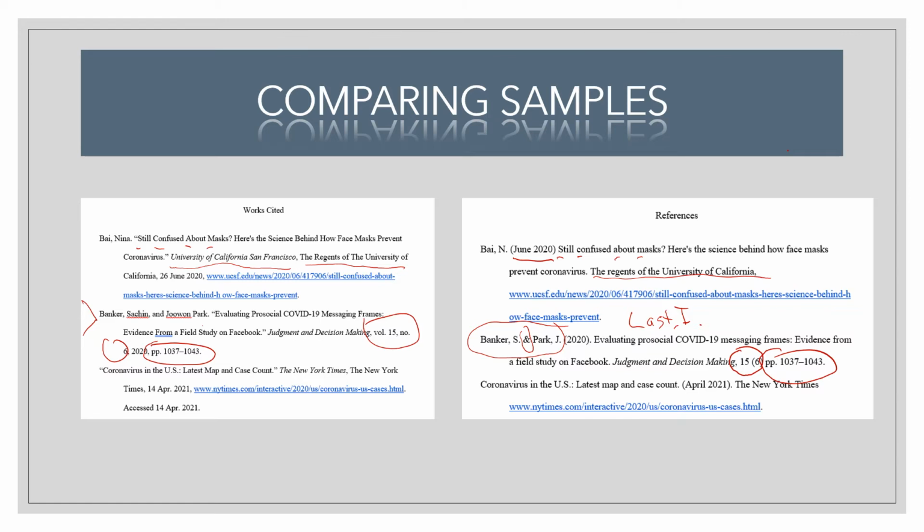And then this next one is an article from the New York Times without an author. So notice this one starts with the article and it has the quotation marks. This one does not have the quotation marks and it does not have these words capitalized. Okay, followed by the date, New York Times, and the URL. Okay, so that's a look at the differences between the two of the same sources and how different they look when the entries are there.